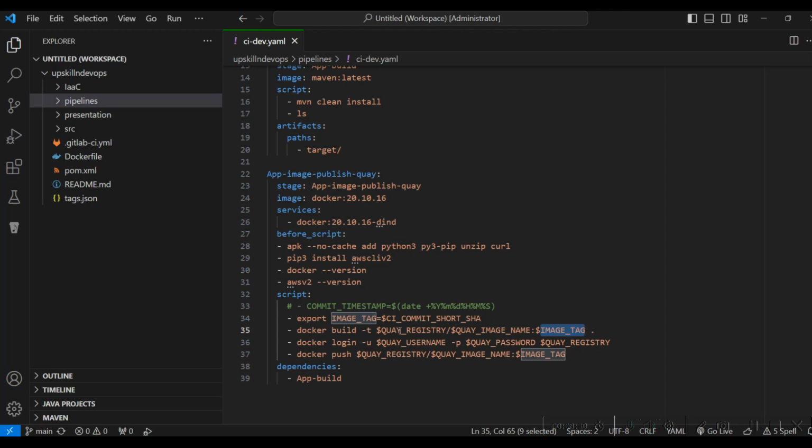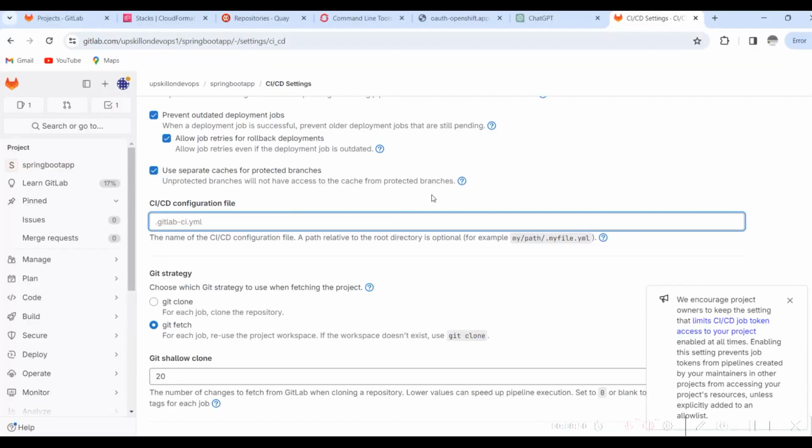Okay, now go to the next one. Docker login -u with the queue username and queue password, and the queue registry. So we have the queue registry; we require the queue username and queue password. These two things will be taken from the CI/CD pipeline variables part.